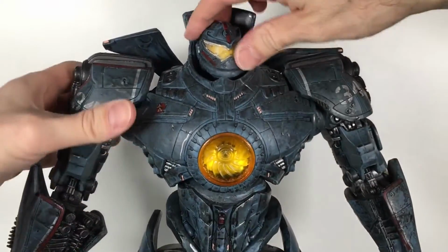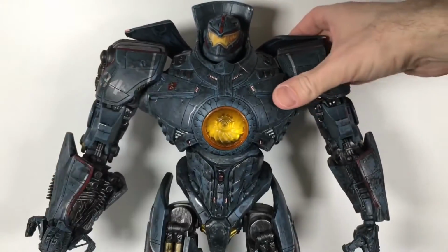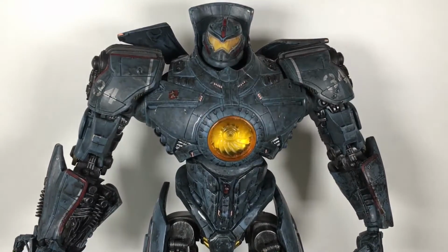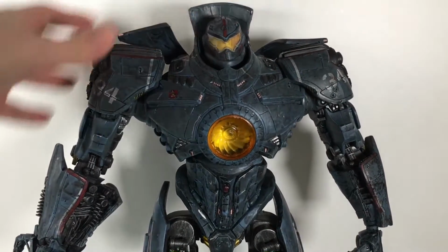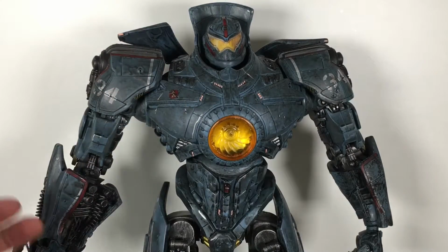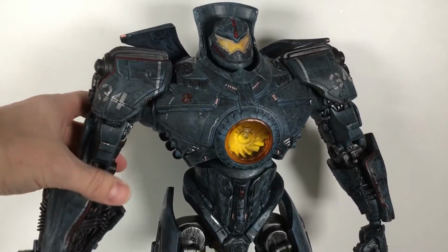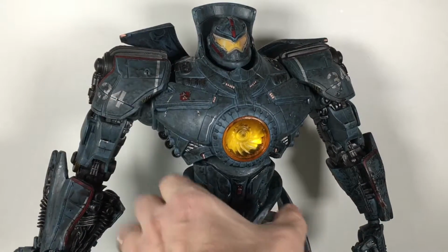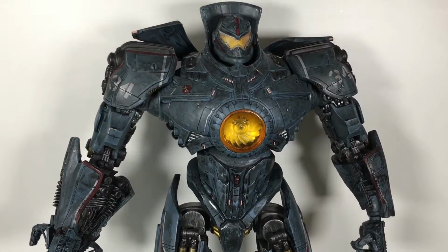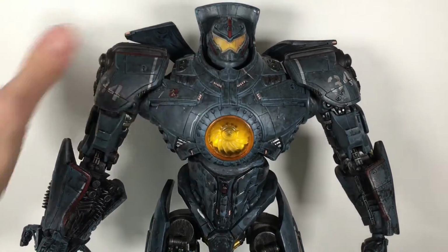I think that feels like that's it. These pieces on the back don't really move much, but there you go. For the most part, he's awesome. He's not perfect on articulation, and obviously he's so big, he's so heavy that points on him just don't work right. Like the elbow and the legs going outwards. You're not really going to have Gypsy Danger doing the splits anyway. So there's that.